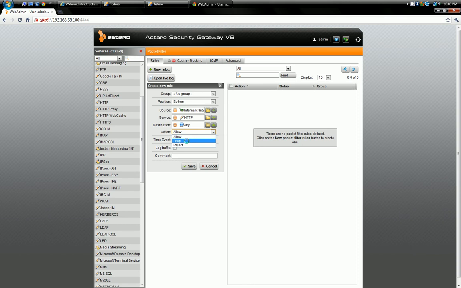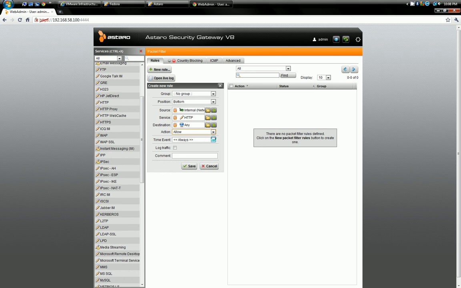It's just going to drop the traffic, and as the end user, if you're trying to get out to the web page, you're not going to have a clue what happened. You're not going to get any response. The web page won't come up. Reject, in most cases, means that you're going to get some response back, whether or not you see that response, your machine is going to get a response back that basically says this connection was rejected. In our case, we're just going to say allow, because that's what we want to do.